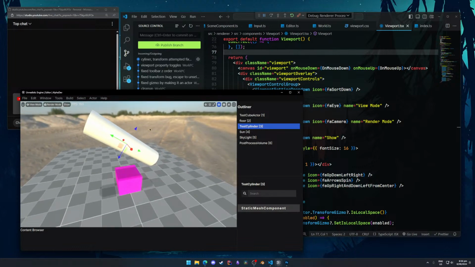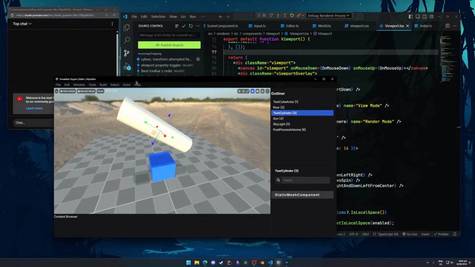It doesn't work super well though, because if I push Q, which is my keybind to switch, it doesn't actually change the data that this button's looking at. So need to fix that. And then these are just snapping toggles, position, rotation, scale. So I want to get those in.